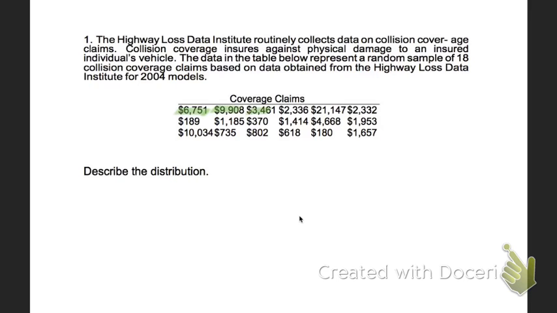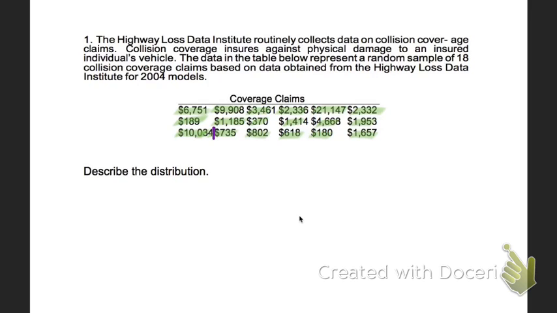There are, I don't know how many of them. There are 18 of them. There's also a space like right here. So it's 10,034 and then it goes to 735. So go ahead and put these in your list 1 and get your one variable statistics, like stat calc enter.